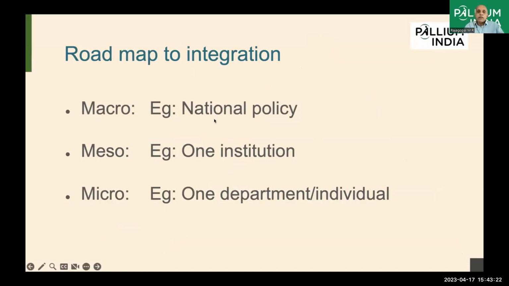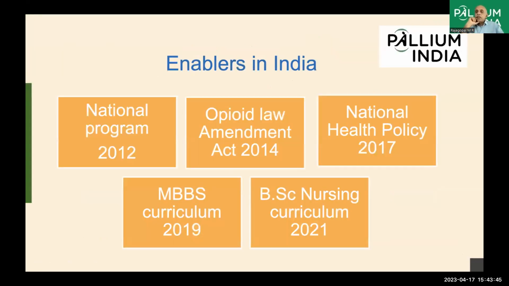This integration can happen at the national level, in your institution, in your private clinic, or in one department alone. All possible. But is it likely to happen? Macro? It has already happened. So many things have happened which are facilitating the national transformation. There is a national program for palliative care which is being reviewed now. The laws governing opioids are being amended. The National Health Policy of 2017 includes palliative care at primary level. Not only a paper tiger, Sridevi has been closely involved with training the national level trainers and state level trainers. And from next month, it is being rolled out to the states.